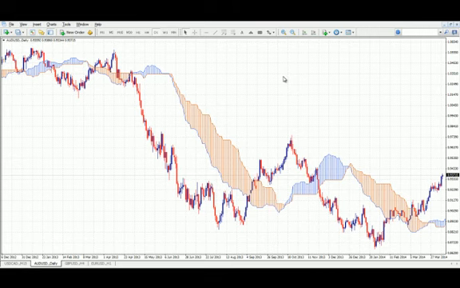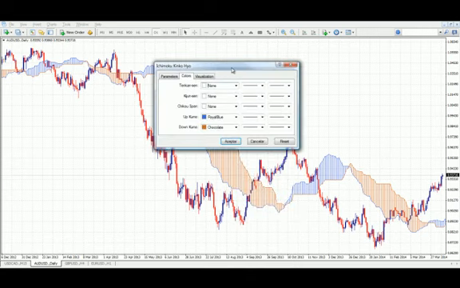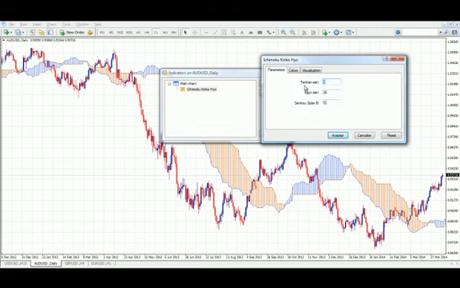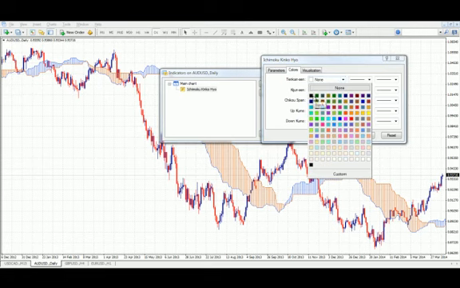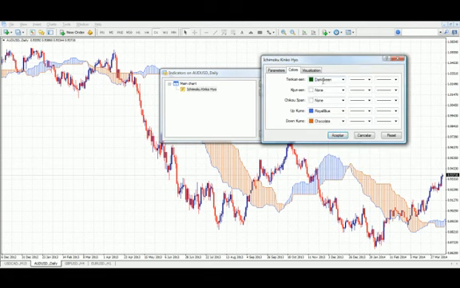Now to get the actual triggers, we need to right click here and go to indicators or indicator list and go to the Ichimoku Kinko Hyo. As you can see on the parameters, the Tenkan Sen is the trigger line. We're going to use dark green for the trigger line, and the Kijun Sen is the baseline. We're going to use black for the baseline. You can use whatever colors you like. This is up to you. And the Chikou span is actually a lagging line that we're not going to use with this strategy.